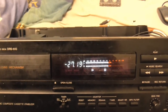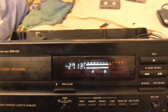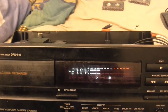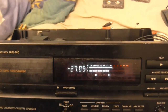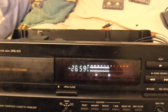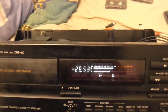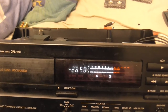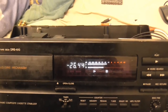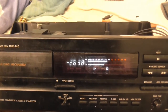That just about concludes the recording tests. Now, I was going to try and take some parts out of this and use that to fix the other Dennon, but I really just don't want to now, because this cassette deck seems to be working pretty good. I mean, I could take the transport out of this Dennon and transplant it into the other Dennon, and I'm sure it would accommodate the three heads that Dennon has. But, you know, I really just don't want to do that.